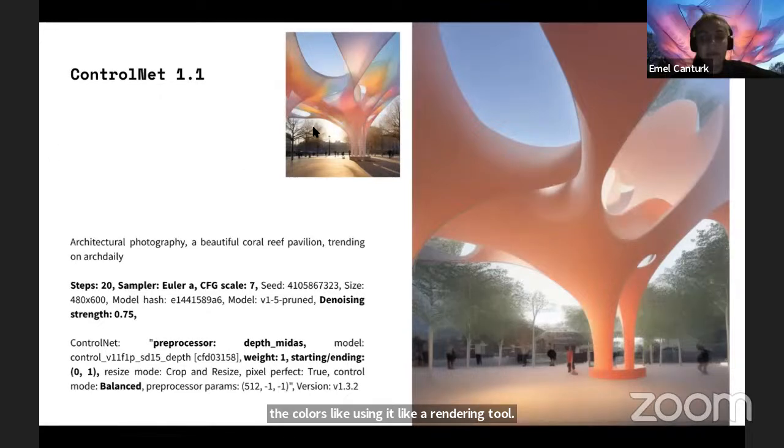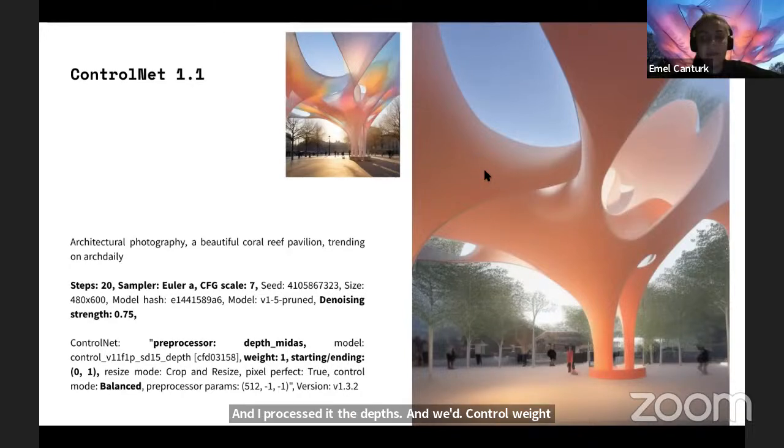This is an image that I have generated in Midjourney, and I just wanted to try it with this coral reef thing. I was curious about it. And here with 20 steps and Euler A and CFG scale of 7, and I processed it with depth map, depth Midas, and with control weight of 1.